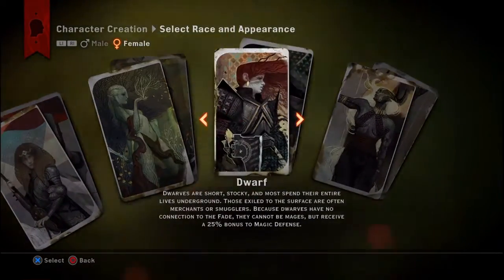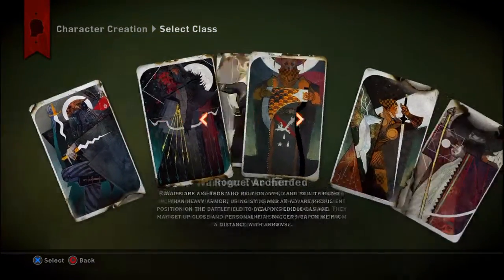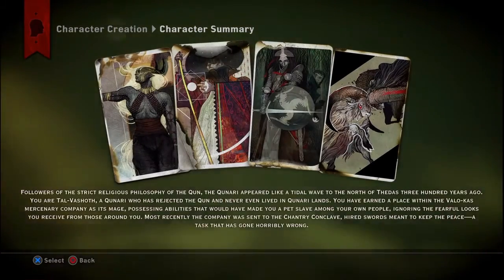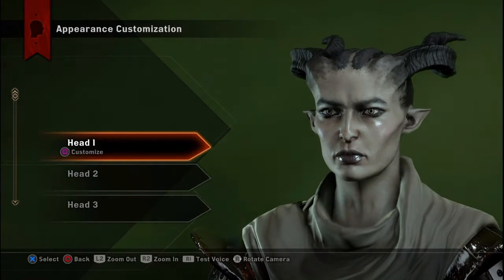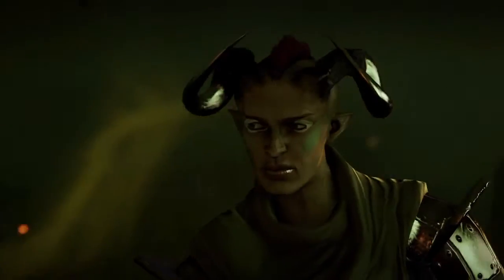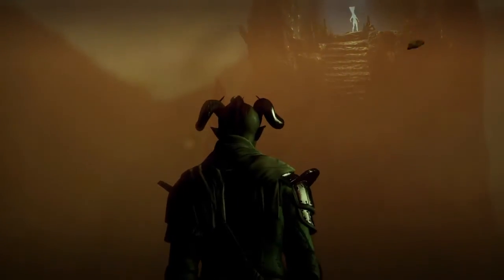Alright, so first off we have four races to choose from, as you can see. I'm going to start with the Qunari, and I'm going to play it as a mage, because I like ranged attacks. Alright, there's my selection. Now this is the customization screen where we get to customize how our character looks. Bear in mind that the way they look is how they look throughout the entire game, okay? This is Erza the Wise, my Qunari female character, and I've chosen a female.